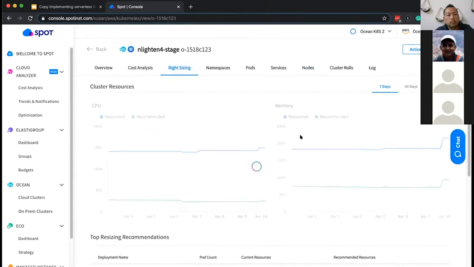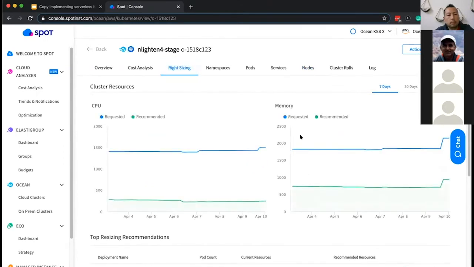And then as I mentioned, we do the right sizing, which is the vertical pod autoscaler. One of the struggles with the vertical pod autoscaler in Kubernetes is it will begin to increase your deployment's requirements. But if your underlying infrastructure is not able to scale accordingly, for example, let's say I'm using M5 larges in AWS, which have only 2 cores, and my vertical pod autoscaler increases my application from 1 core to 2 cores, I have now ultimately caused the scheduler to be unable to place that pod on the node due to there being insufficient CPU.